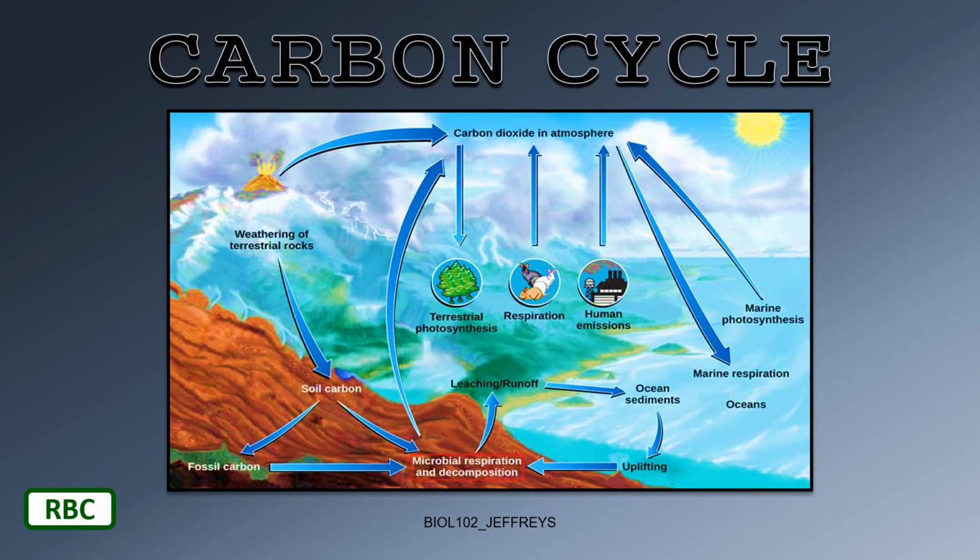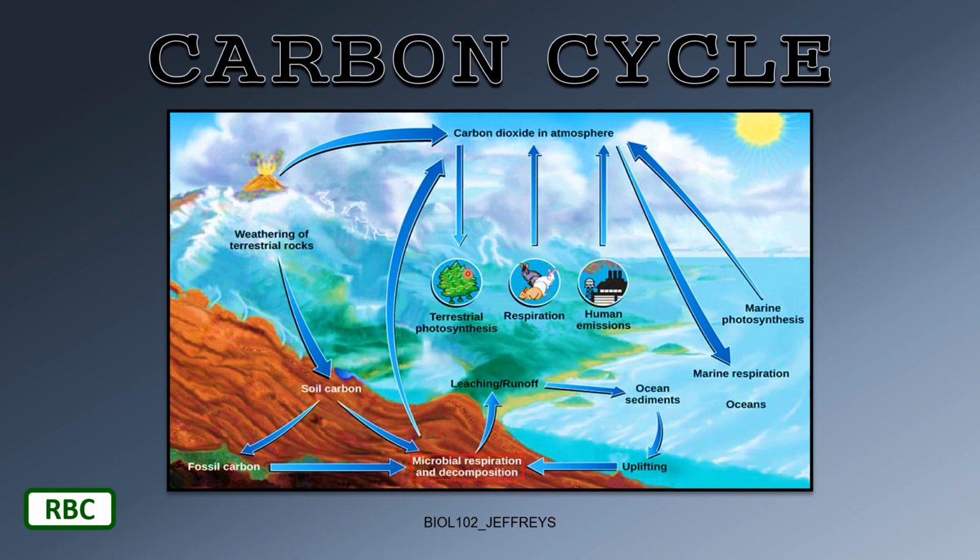And so here we see the carbon cycle. I said that prokaryotes are important in the carbon and nitrogen cycles. Now we call it a cycle because you don't make carbon. Carbon just gets recycled in the environment. So the atmosphere, I call it the carbon sink. It's carbon dioxide. That's where carbon is stored to be used by the biosphere. And it's stored in the form of carbon dioxide. So the carbon dioxide gas in the atmosphere, that's the initial source of all carbon on the planet. Now, here you see terrestrial plants.